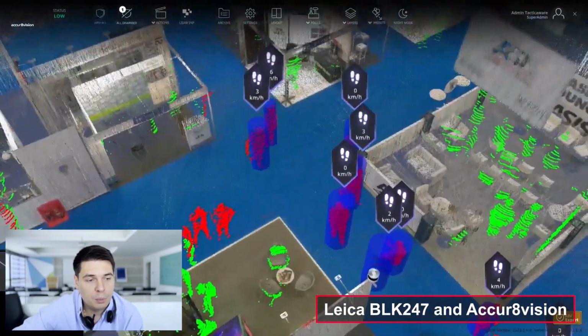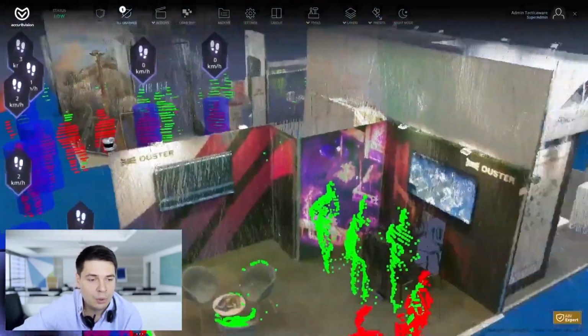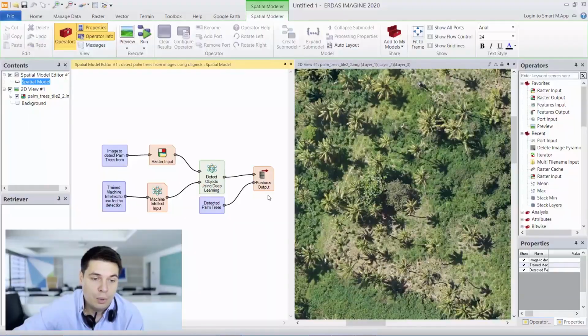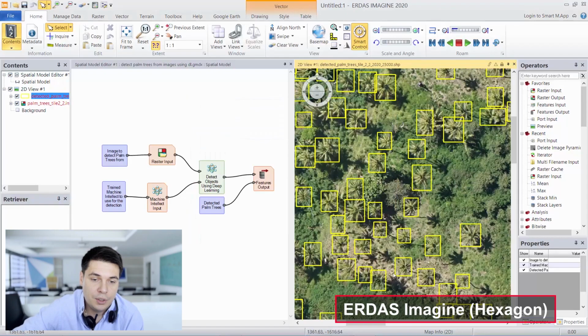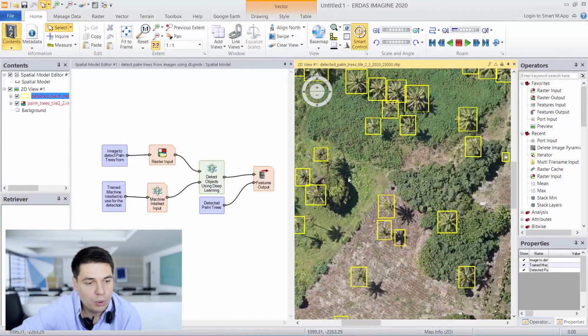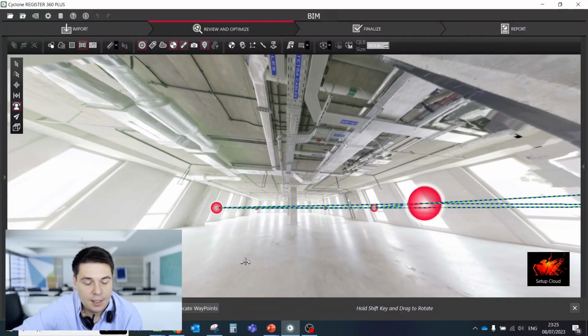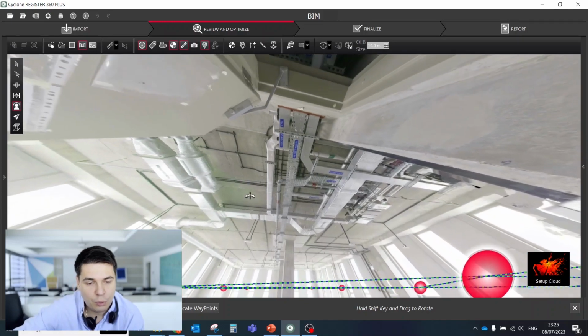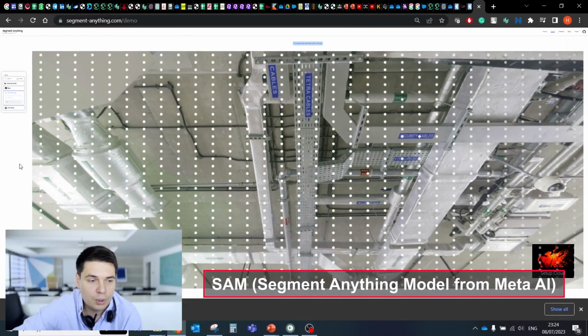Additionally, devices like BLK 24/7 can detect objects in real time within point cloud data. When it comes to images, there is software that allows the creation of custom object detection and classification algorithms for airborne ortho images. Moreover, with the advancements in artificial intelligence, we can perform object segmentation on images and apply this result to point cloud data.